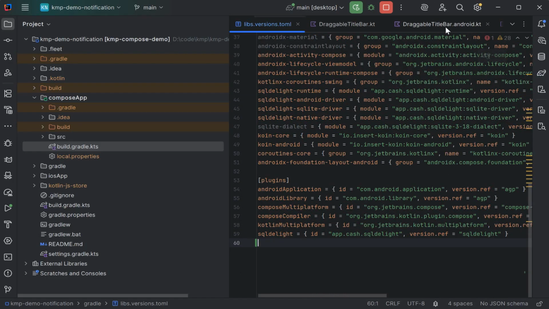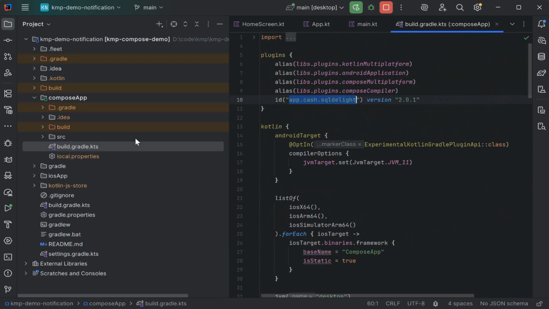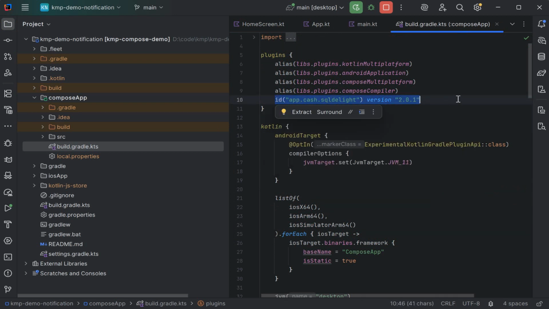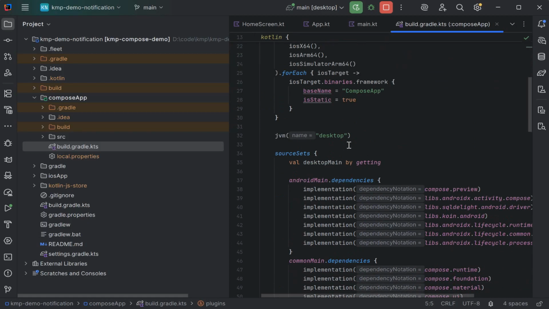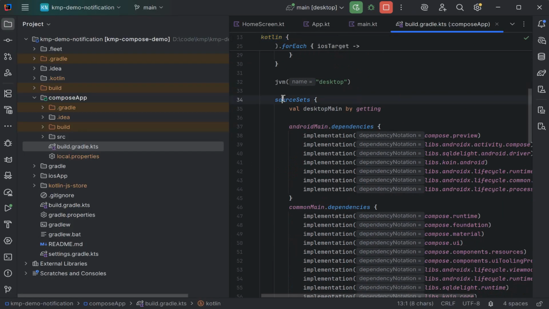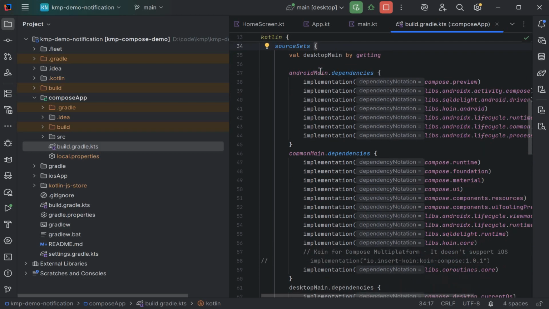So it's simply copying this line again, along with the version. Once we fill in the plugin, we scroll down into the Kotlin block and the source sets, which hold the dependencies for each platform.